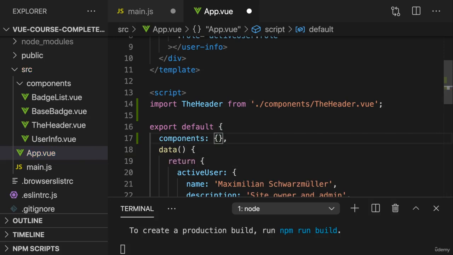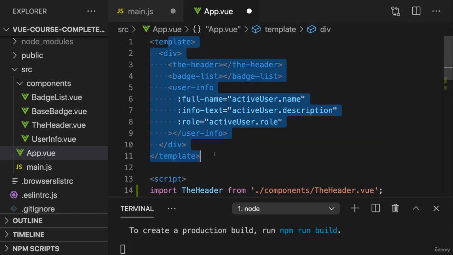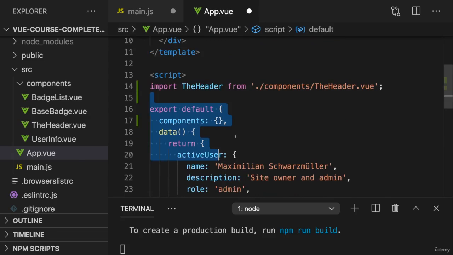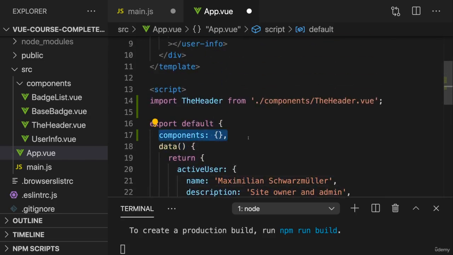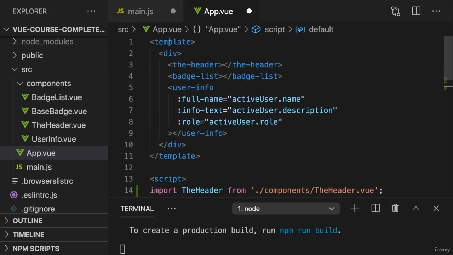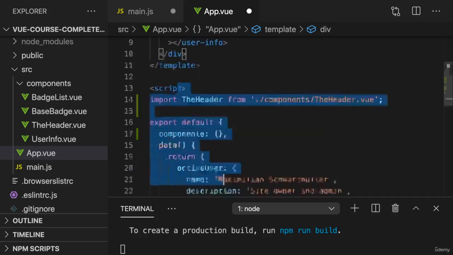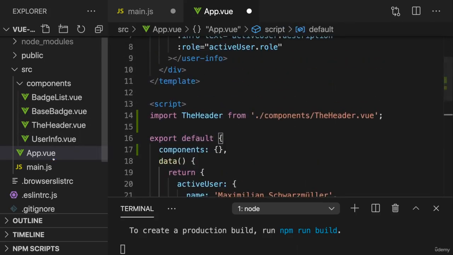And we can now tell Vue which components may be used in the template of this app here or of this component. And the components registered here are then really only usable here, not in any other child components, not anywhere else in our application, just here in this file, in this .vue file.